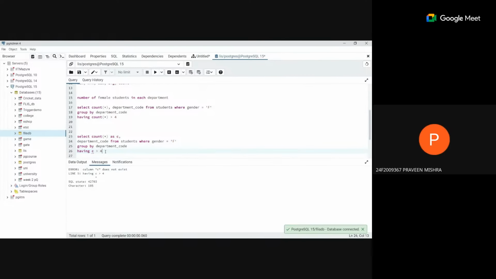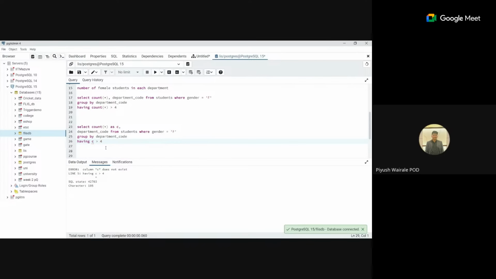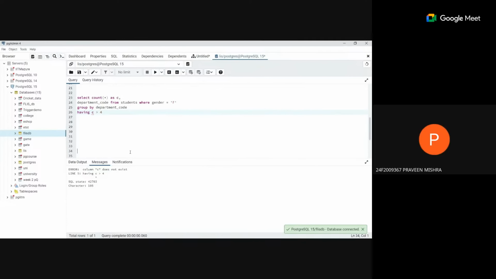Because SELECT executes after the HAVING clause. Even though we write the query in this particular format, which clause executes first at the back end? We have SELECT, FROM, WHERE, GROUP BY, HAVING. First, FROM will go to that particular table, and from that table we go to a WHERE clause if we have one. Then GROUP BY, then HAVING, then SELECT.